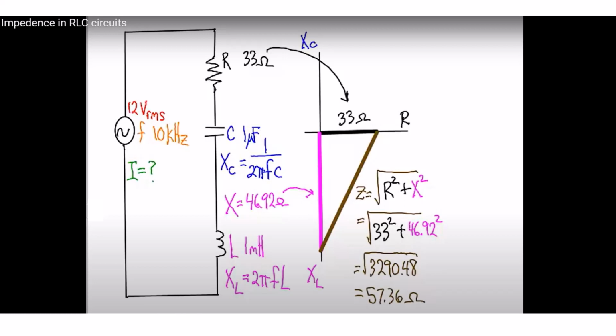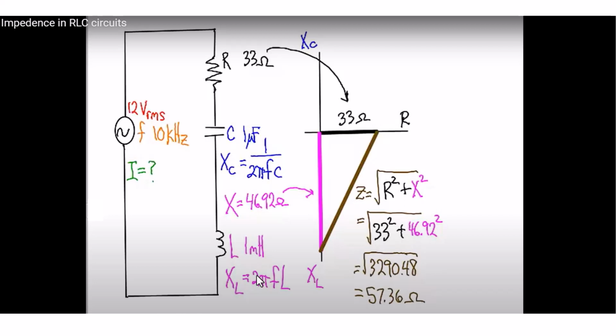So the answer to this question, what happens when inductive and capacitive reactance are equal in a series LC circuit? Resonance causes impedance to be very low. Because at that frequency, the only thing that contributes to the impedance is the resistance of the circuit, which is generally pretty low. The next question asks, what is reactance? Well, reactance is opposition to the flow of alternating current caused by capacitance and inductance.